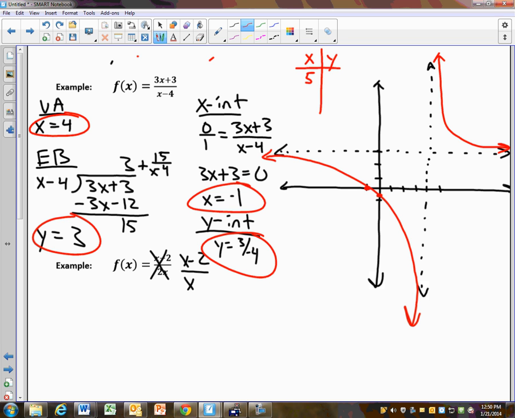5 minus 4 is 1. 18 divided by 1 was 18. So I have the point (5, 18). Go over 5 and up 18, way up there, you can see that you're going to be above that asymptote. So therefore your graph goes above the asymptote, not below the asymptote. Is that better?